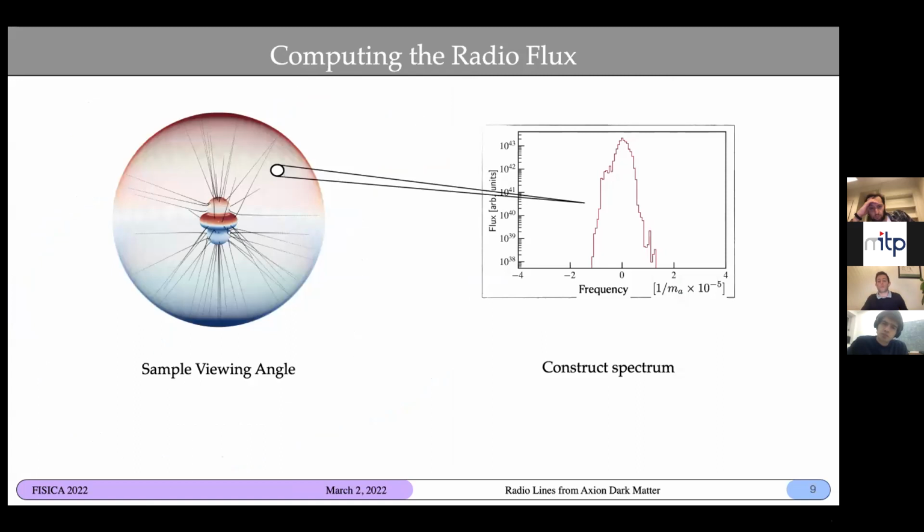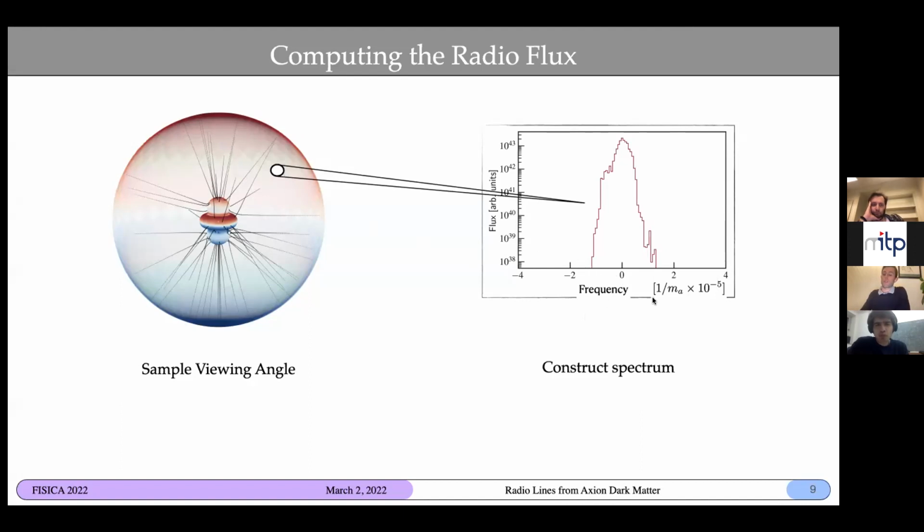Now, this is just an example using, say, 20 or so trajectories. In reality, we use on the order of, say, 1 to 10 million trajectories. But we can evolve all of these trajectories to large distances and account for all of these effects like absorption. We can then bin these photons in the sky, and we can sample some random viewing angle or some random orientation between the neutron star and Earth. We can take all of the photons ending up in that pixel and use those to reconstruct a spectrum.